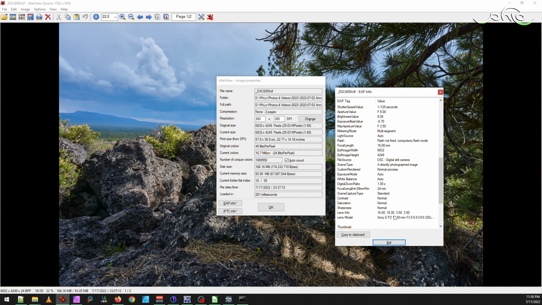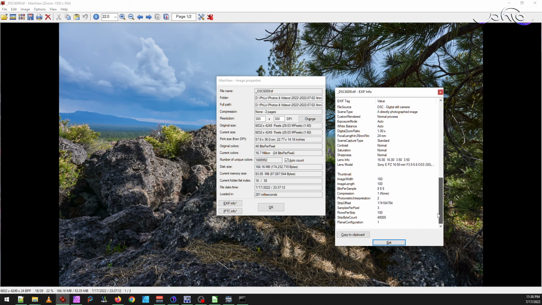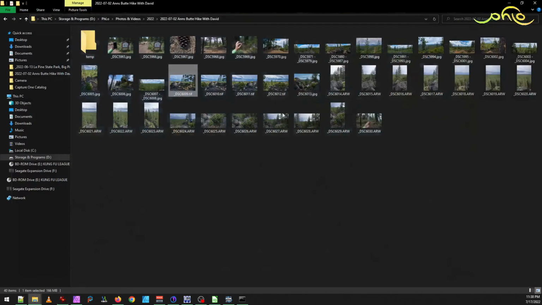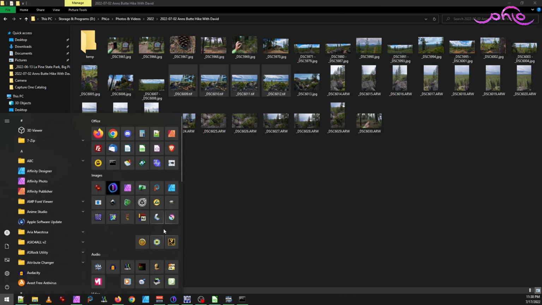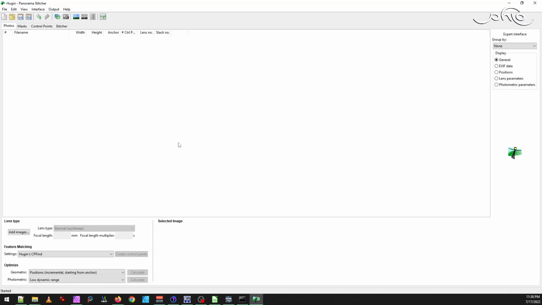Maybe the lens info, I don't know. I'm going to try something else, go about it a different direction. I'm going to bring these into Hugin and see if there's a way to delete the lens info inside of there. Could be.